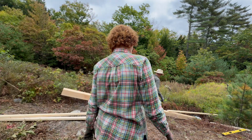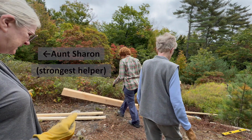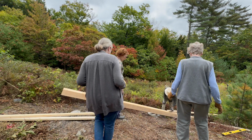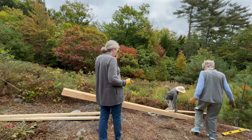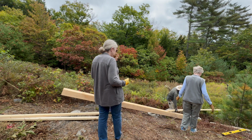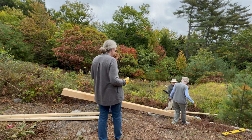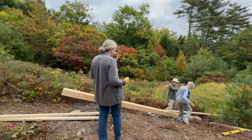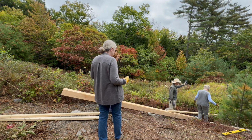So you and I are the strongest ones. I'm gonna have Mom come on down. This board here is on a hinge. So I'm gonna have you get on the other end of that board and just keep it up off the ground until we hopefully get the post vertical. And then you'll put this 2x4 down in the ground to help keep it from going more that direction.